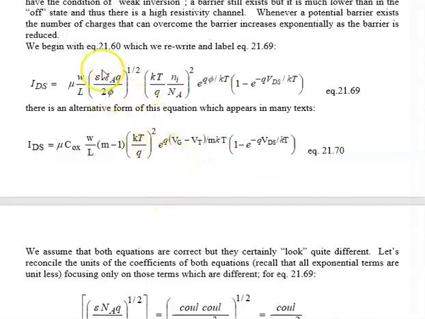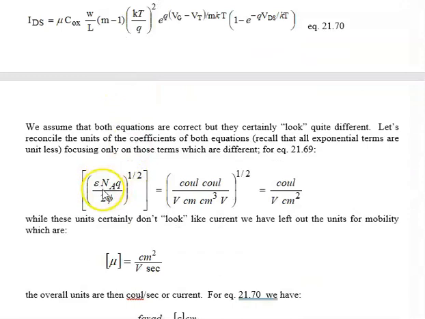So let's take a look at these two forms and see if they give the same units. They better give units. Overall, they have to give units of coulomb per second, but let's see if the units are correct. We don't have to worry about this because this is all unitless. We don't have to worry about the n_i over N_A squared. We don't have to worry about the kT over q squared because that's the same. Basically, all we have to do is compare this term to, of course, m is dimensionless, to this term here. W over L goes out, mu goes out. So we want to see if C_ox is equal to this guy here.